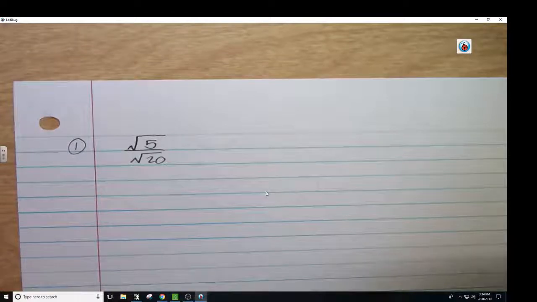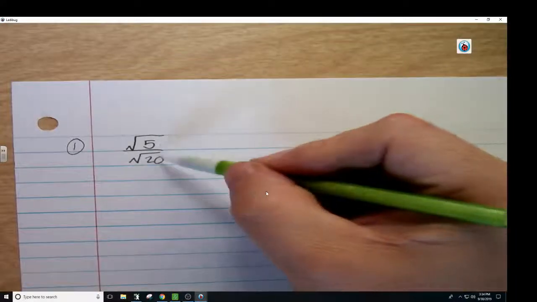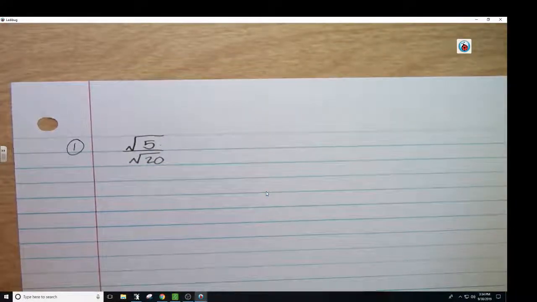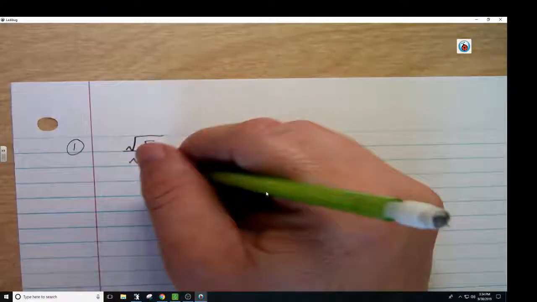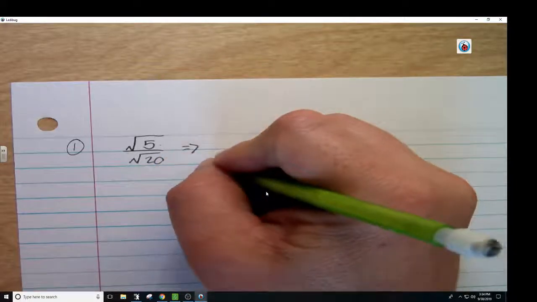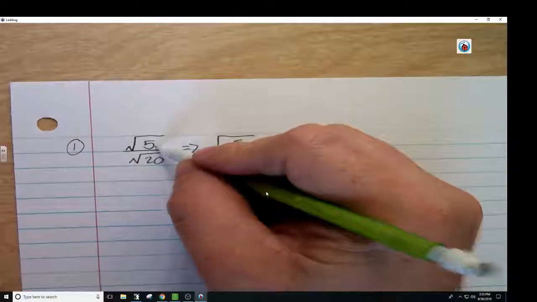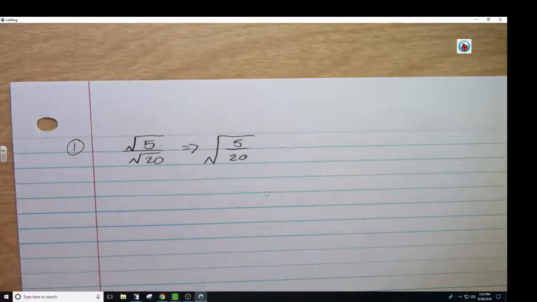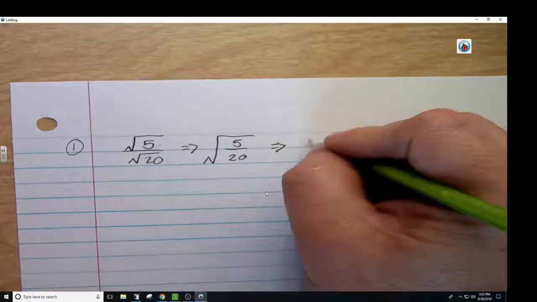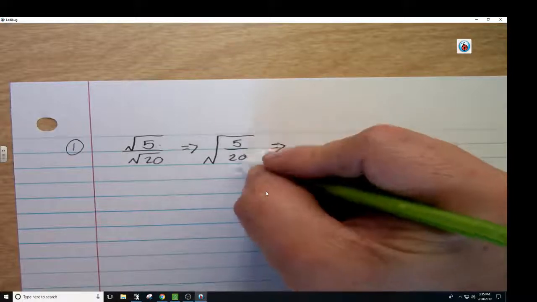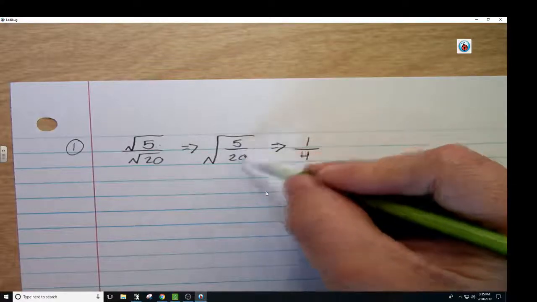Now, first of all, if you're dividing here, make sure that you do not have a perfect square. One of your top or bottom numbers is not a perfect square. Okay? Now, try to reduce these down to its lowest form. Now, I can rewrite this as this: big square root of 5 over 20. This and this are exactly the same thing. Okay. Now, if I reduce this down as a fraction, I can take a 5 out of both top and bottom. That'll be 1 over 4. 5 over 20 reduces to 1/4.